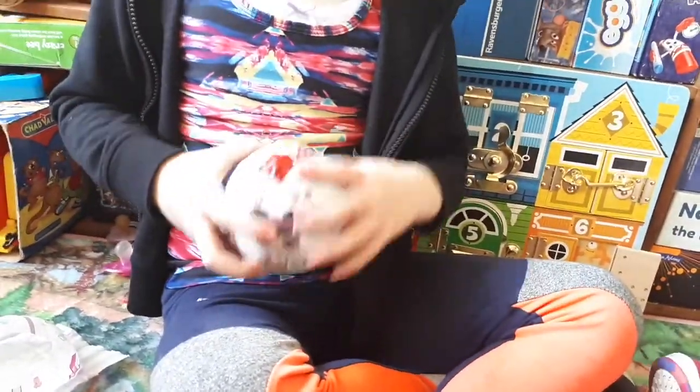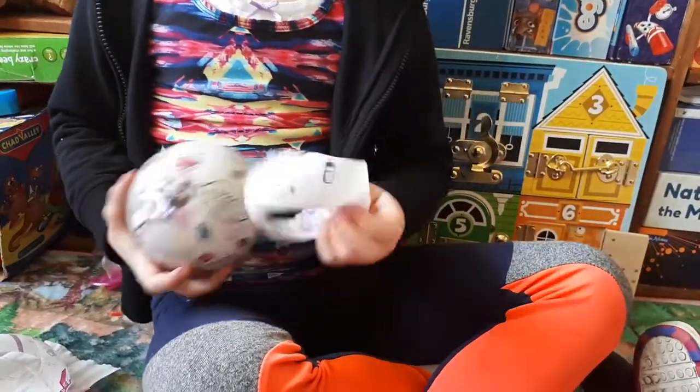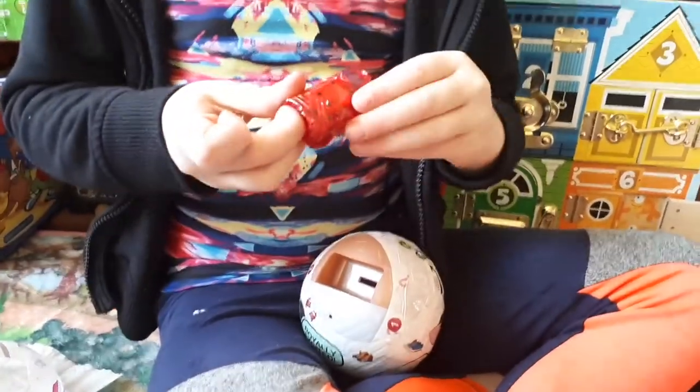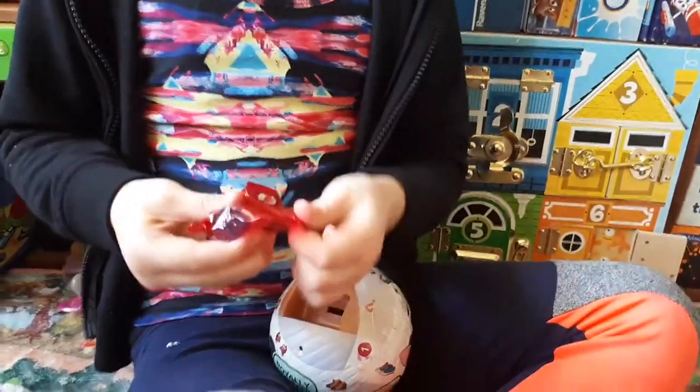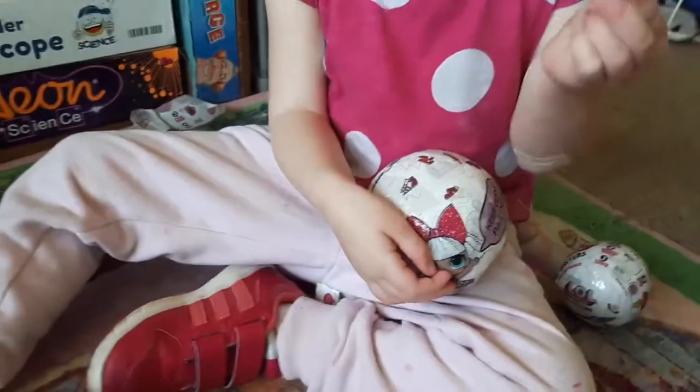Ooh, not normally red, are they? No, and you can see through it. It's like Ladybug. Ladybug and Cat Noir. What did you get? Oh my gosh. A fake. It's not there.